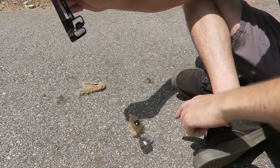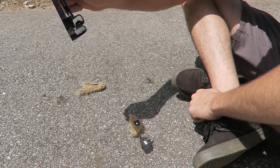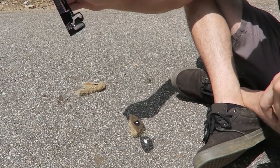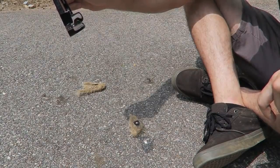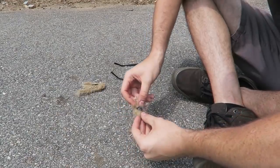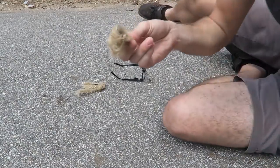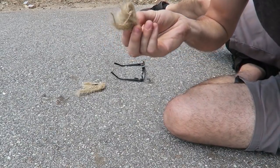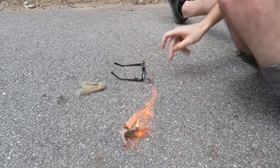Also, you can start the fire with reading glasses. Just zoom in like that — you see that little dot right here? It's starting to smoke, but most glasses are just not powerful enough. So if you have less powerful magnifying glasses you'll have a hard time starting that fire. But as you can see — oops, sun went away — but it's okay, I think we got it going. You see it's smoking pretty good now. I can close it and blow on it. And we got the fire going — awesome!